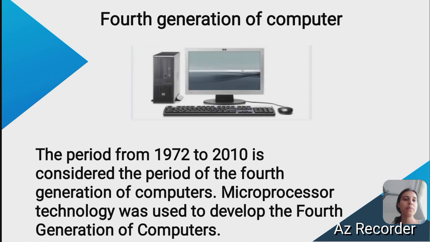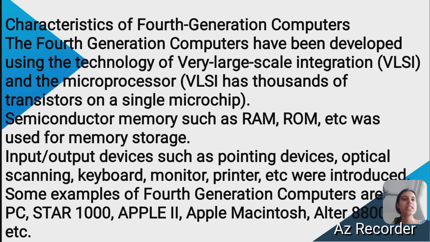Fourth generation of computer. The period from 1972 to 2010 is considered the period of the fourth generation of computer. Microprocessor technology was used to develop the fourth generation of computers. Characteristics of fourth generation computer. The fourth generation computers have been developed using the technology of very large scale integration and the microprocessor. Semiconductor memory such as RAM, ROM, etc. was used for memory storage.